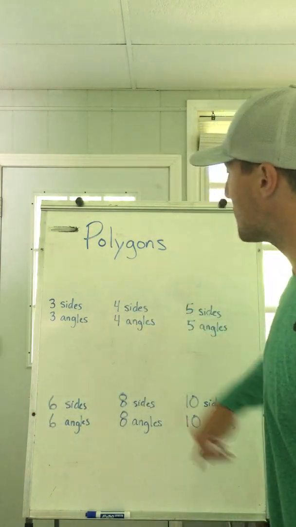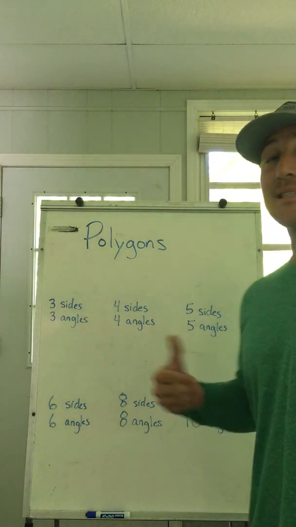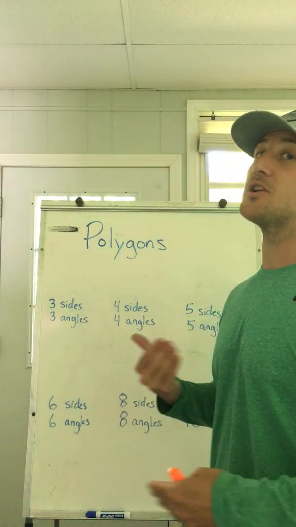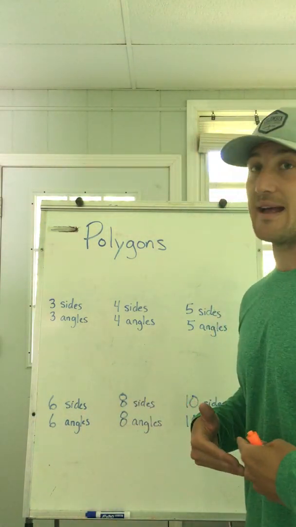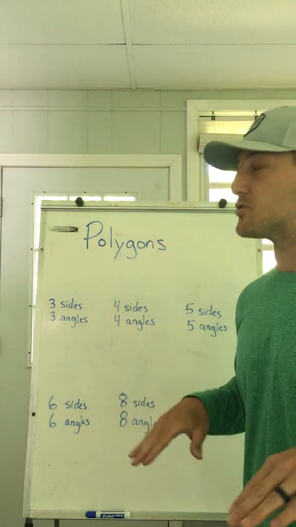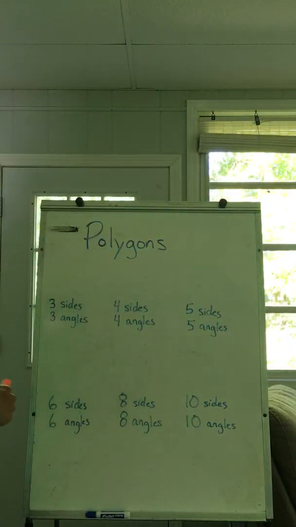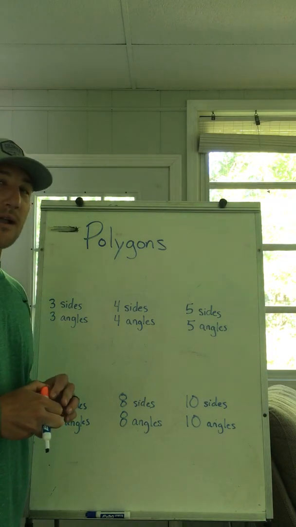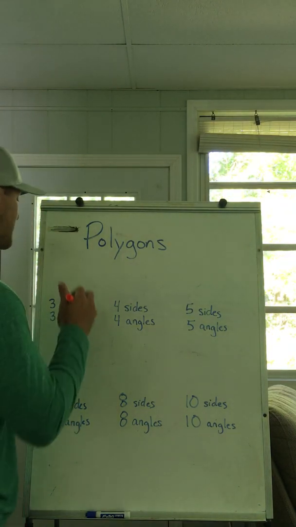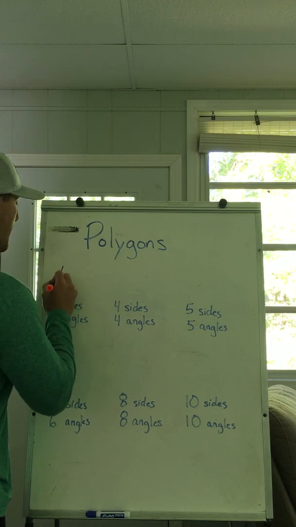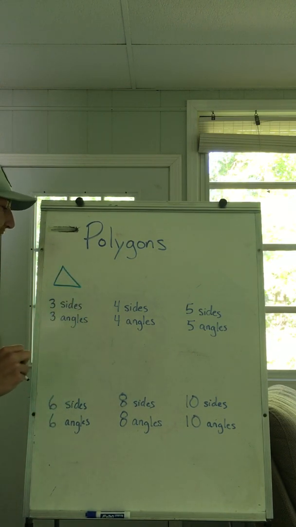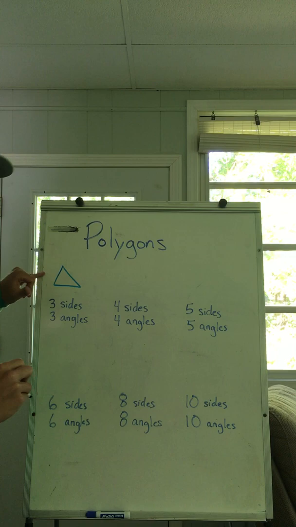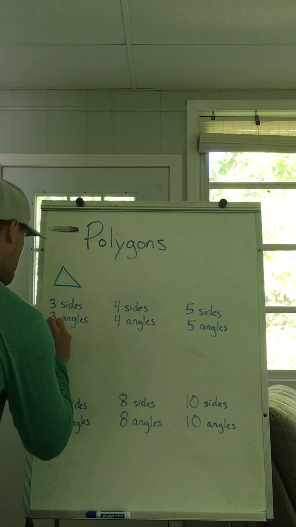And what you'll see as you look at the board behind me is how many sides a polygon has is going to determine exactly how many angles it has. And they will always match up no matter how you draw them. So the first one we're going to look at has 3 sides and 3 angles. Some of you are probably thinking in your head already, I know a shape with 3 sides. So let me draw that. 1, 2, 3 sides. Now, we know that this shape right here is called a triangle.